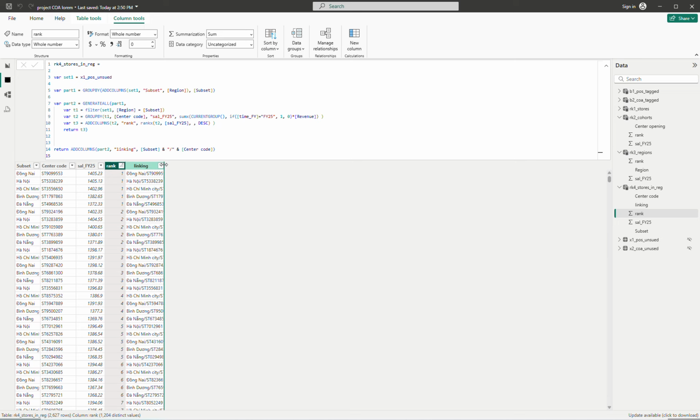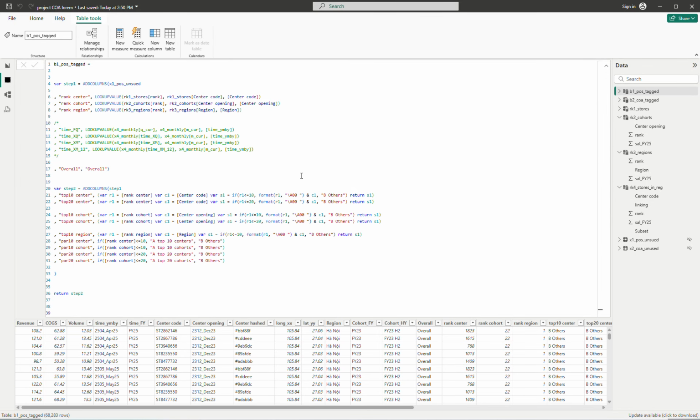And then linking here is by region and then by store. So this means that this store in this region is number one, and this store in this region is number one. And later you can link back to the original table in here. Okay, so that's the concept of local ranking.